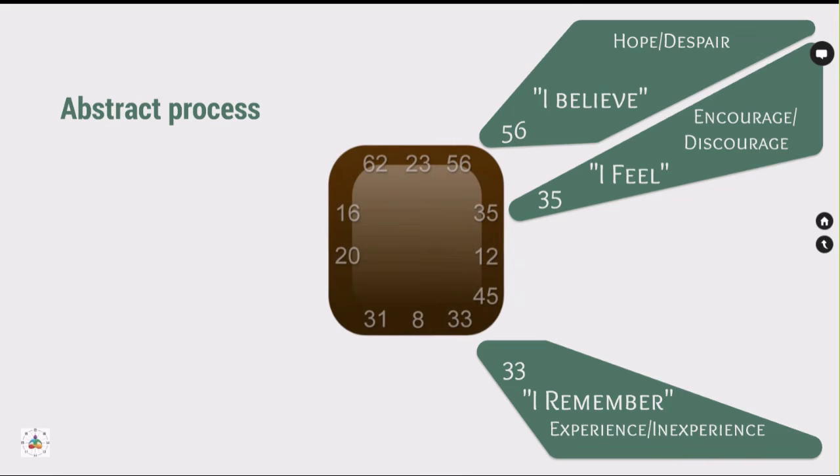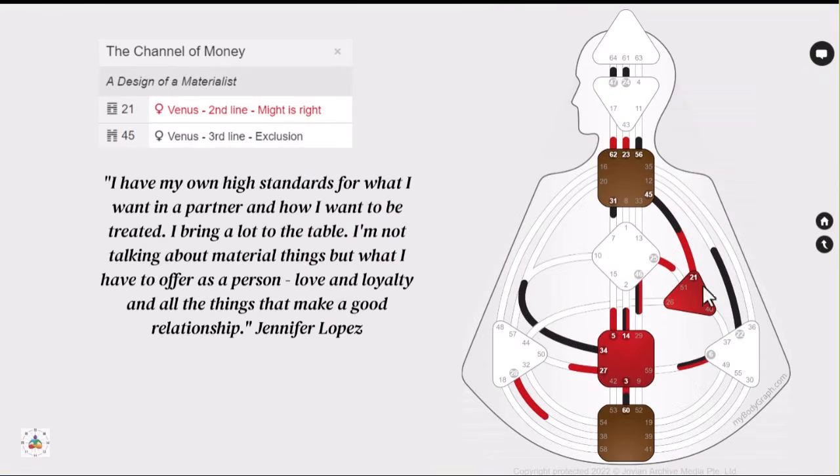A figurehead, if it doesn't have the manifestation, has a lot less power than an energy dynamic like hers, where she has the reliable, trustworthy, intrinsic own sense of self-worth and value permanently hooked to express her manifestation. So her design is generative with ego manifestation. Yeah, power to the throat. So I'm not sure if you meant, Nina, whether this chart was manifested or just the 45 in general. Did that answer the question?